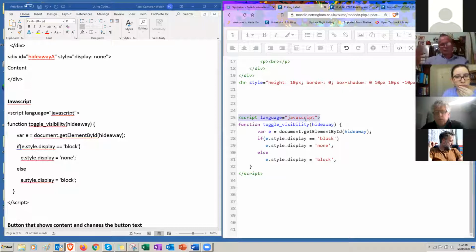So I've got the two pointy brackets, the tags, language equals JavaScript, and it ends with a script slash pointy bracket, slash script. That just tells it here's the beginning, here's the end. And then I have a piece of code. Now, you don't need to understand what that code is. You just need to know that it works.